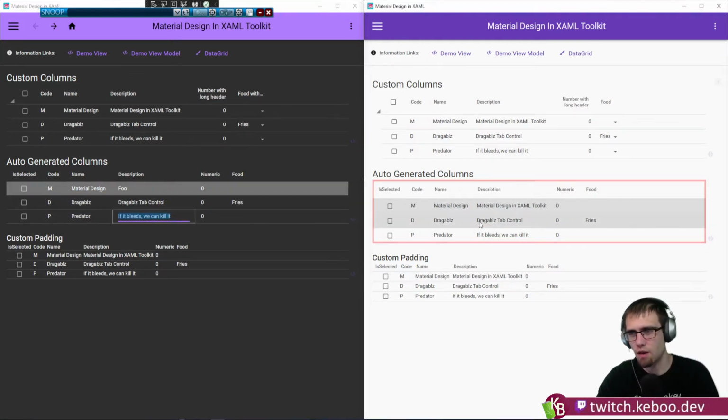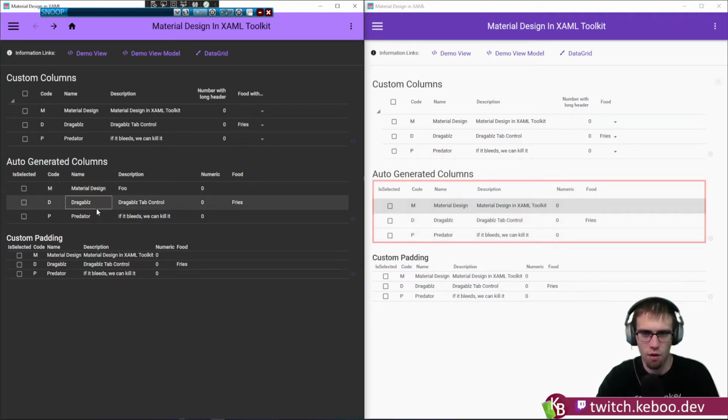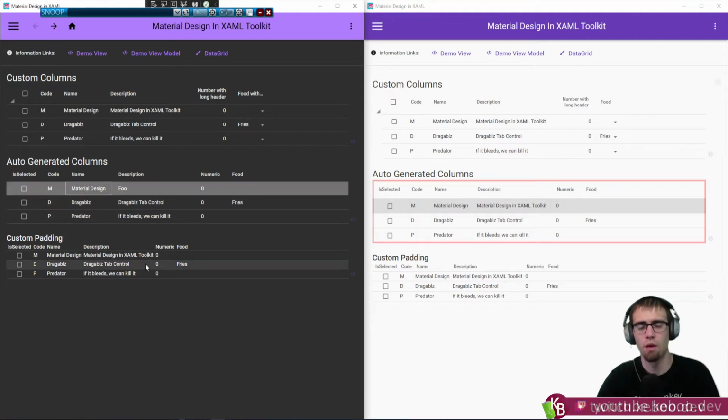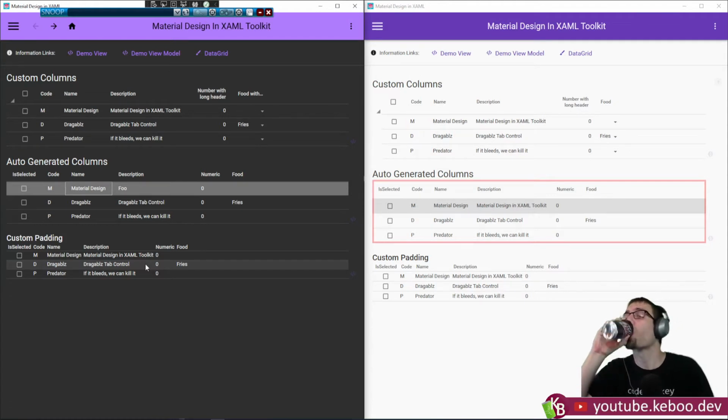Because normally you should be able to hold down Control. Okay, so we've got some selection issues going on. Because I should be able to hold down Control and get multiple selected.